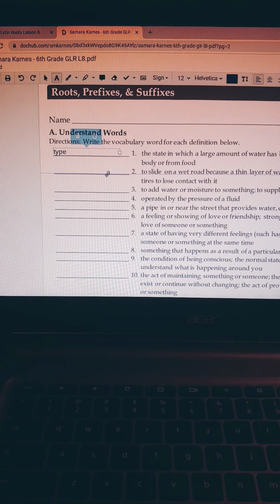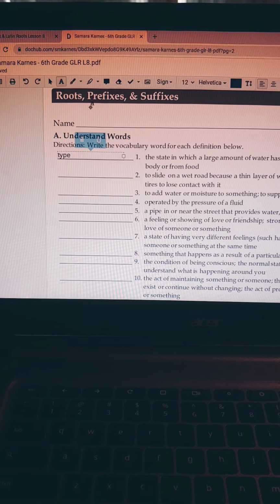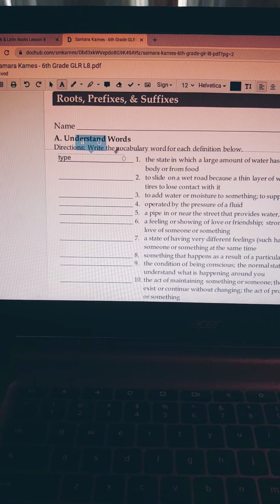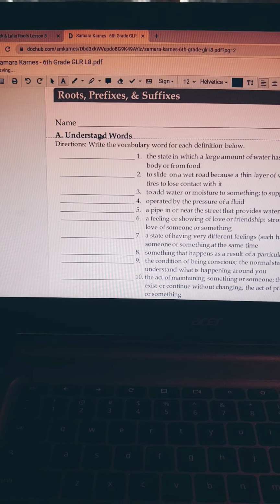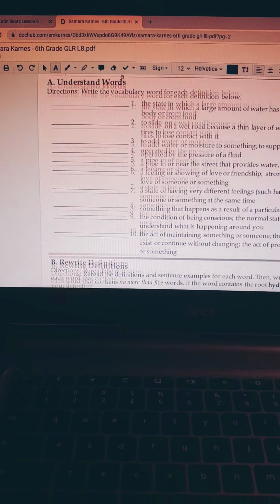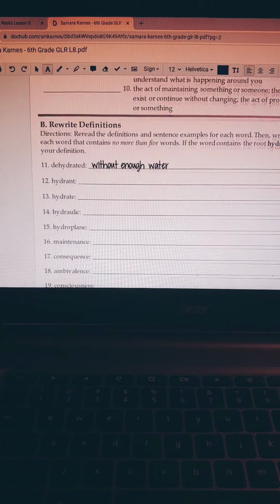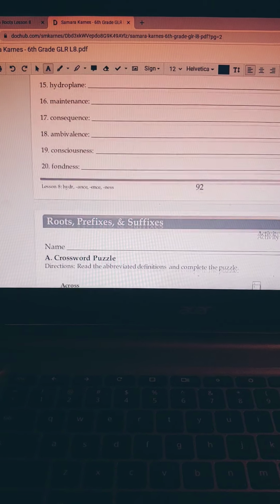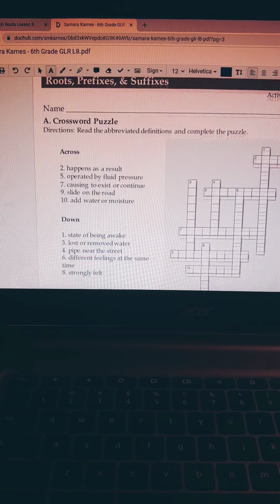If you have to circle something, let's just, I'm going to delete this so I'm not changing her assignment for her. Let's scroll down, and I'm going to show you where we can use the drawing tool.